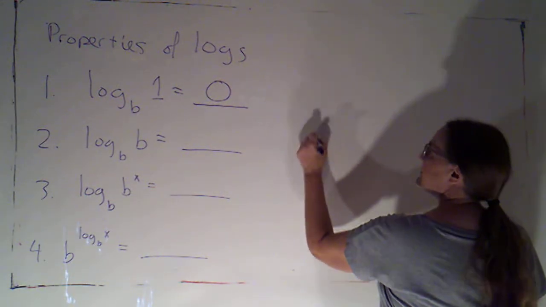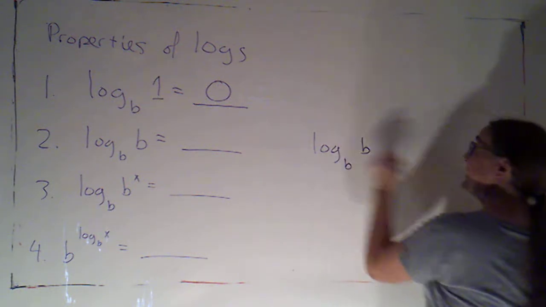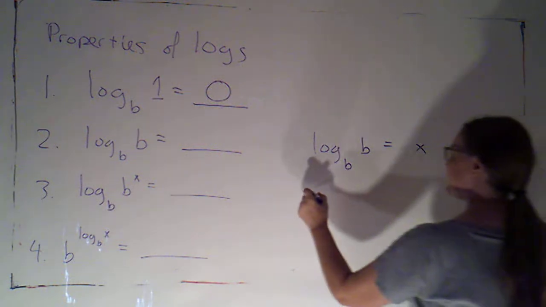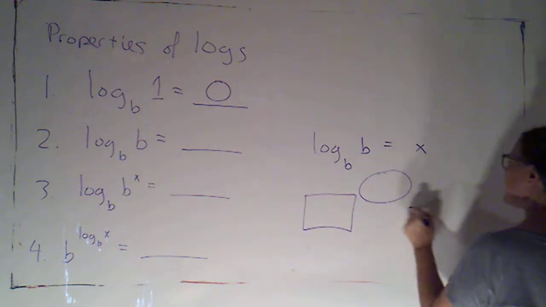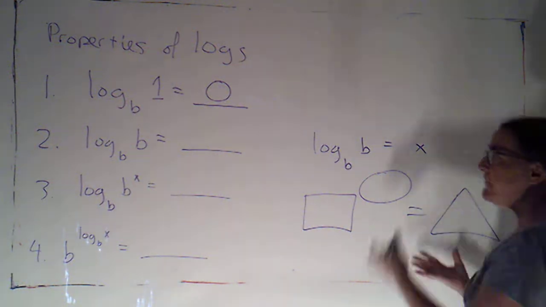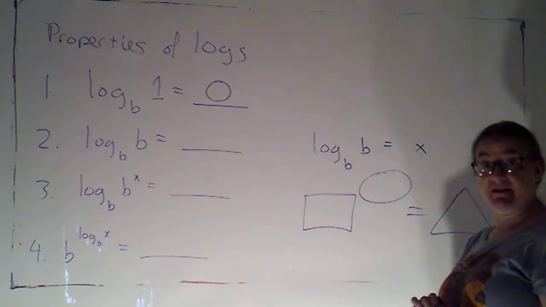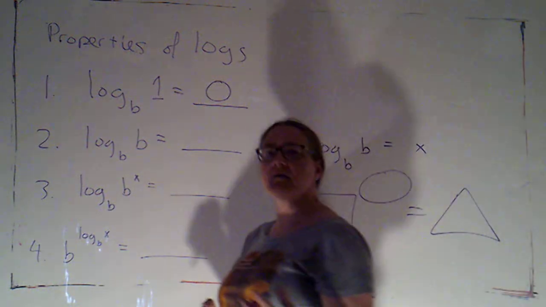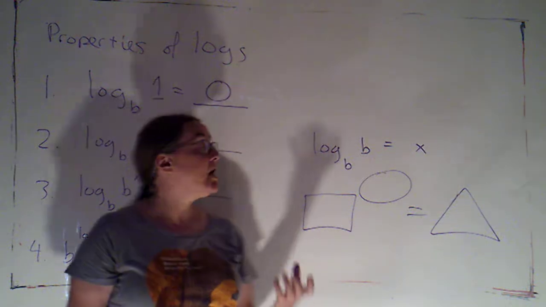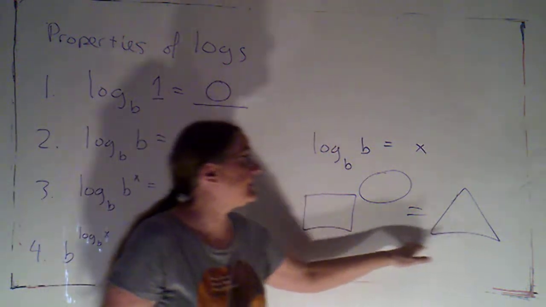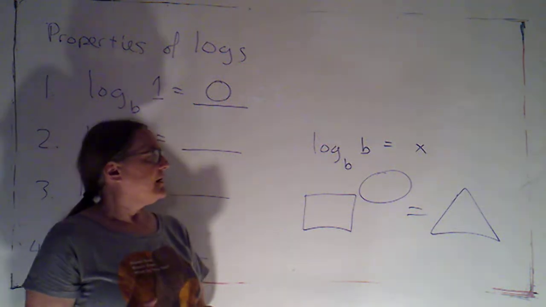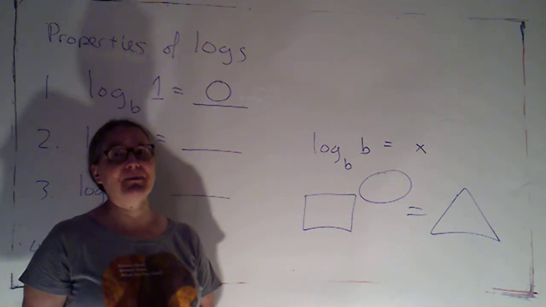So this says the log base b of b is what? I'm going to give that a name, and we're going to try to figure out what x is. And it's generally easier to see once we've rewritten it in exponential form. Some of these you might be able to see while things are still in logarithmic form, particularly as we work with logs a little bit more and you get more comfortable with them. You may find that rewriting things in exponential form isn't necessary every single time. But it's really useful and it generally makes things easier.